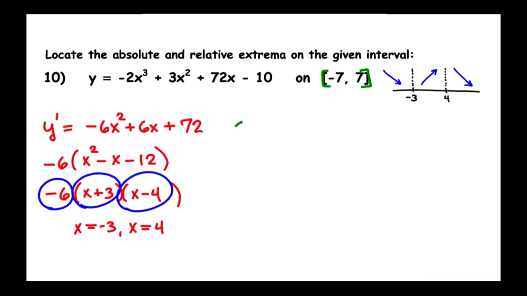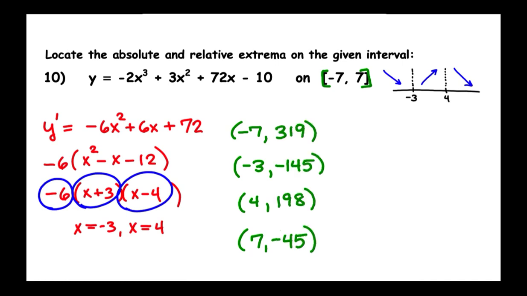So let me acknowledge it. -7 might be something. I'm going to go in order. So our critical numbers are next, the -3, the +4, and finally the right endpoint, +7. Using a calculator, I'm going to go ahead and figure out what the y-coordinates are, and I'll put those in now. Okay, there we have it. And then we have to kind of figure out what's going on.